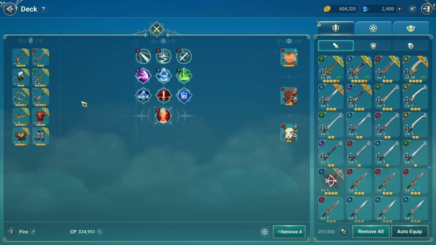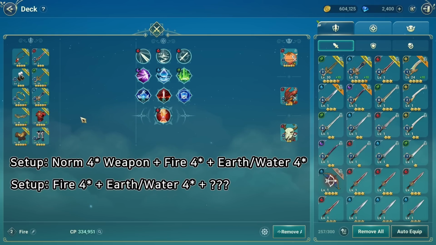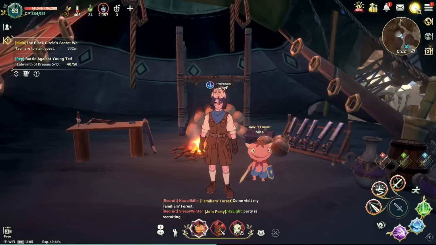But if you have a lot of strong damage dealing special skills, then the water weapon will be better for you. And with fire plus earth or water as your core sub-weapons, that means in decks for those elements, you're gonna have a 3rd open spot available. And for that one, you can put in the strongest weapon you have, which can be a leveled up 4-star weapon, or it could be a 3-star weapon of the same element. So you'll want to prioritize your core sub-weapons first.